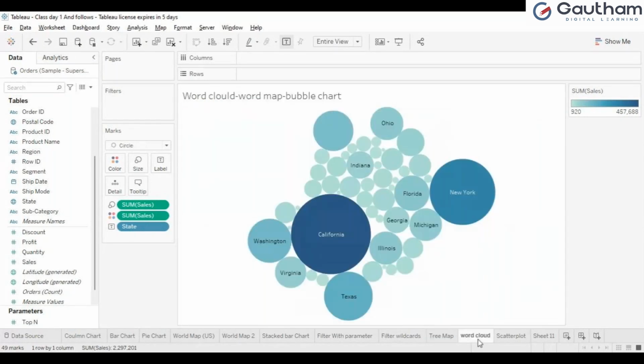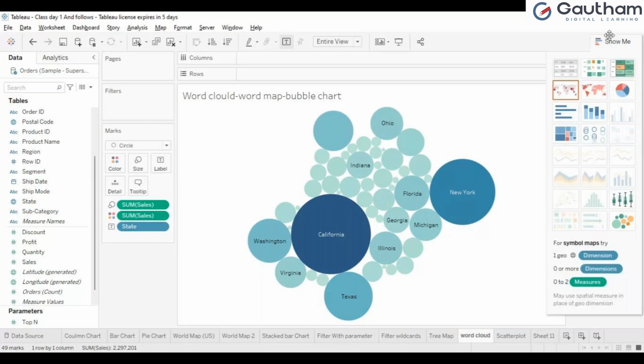See, this is called a word cloud, or a word map, bubble chart or something. Simply you can call it a bubble chart or word map. If in the interview they ask you, do you know how to create a word cloud? They'll ask this type of question, not word map or bubble chart. Only a few people, laymen, will call this a word map or bubble chart, but the correct name is word cloud. In the interview also they'll ask only about the word cloud.